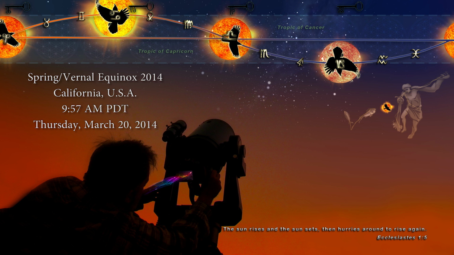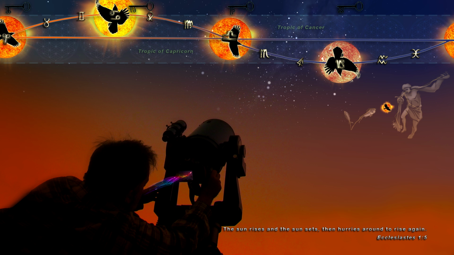Anyhow, again, here are the equinoxes and solstices. We have a vernal equinox coming up shortly on the 20th of March. Do not miss it. Learn about these things. We have 2 days on this planet when everything is in balance, and this is the first. The second will be September 22.